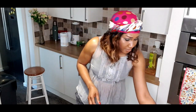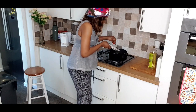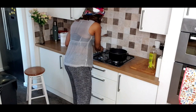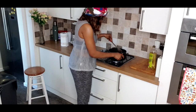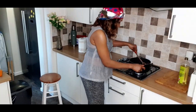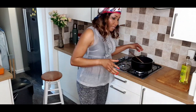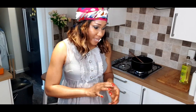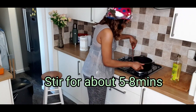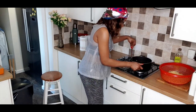Immediately you go in with your garlic. I told you this is a meal you can make in 30 minutes. I normally cook on low heat, but because of recording time I will increase the temperature. So what you do now is basically just stir and mix. You need the garlic and the onion to infuse together in the olive oil — it brings out the flavor. You don't want to allow it to burn, but you want it to be brown. So you have to just stir as you cook. Our garlic is beginning to brown.